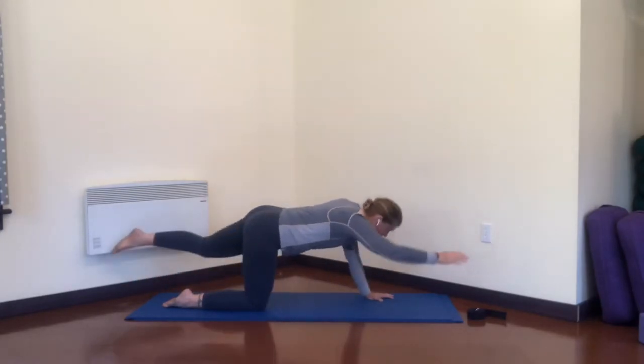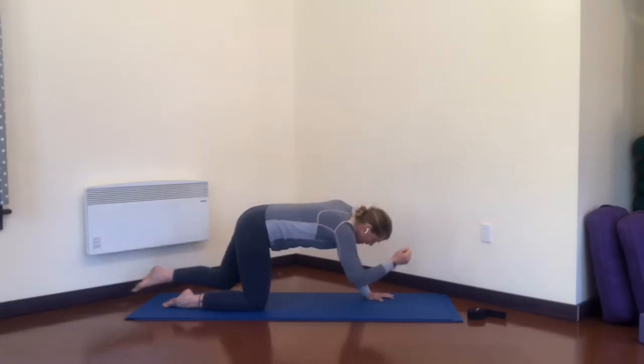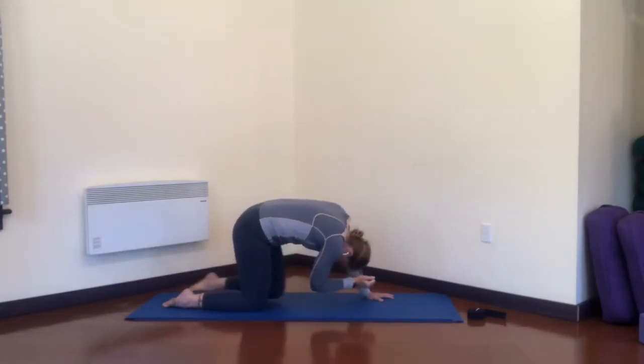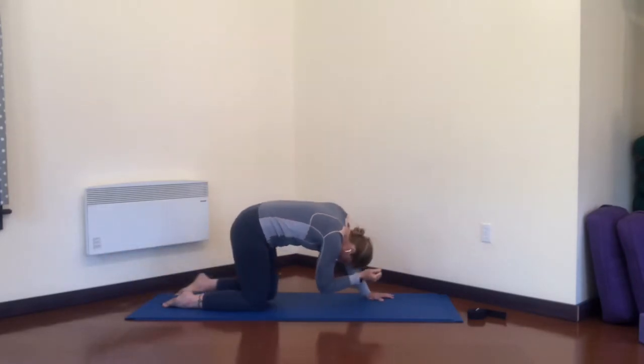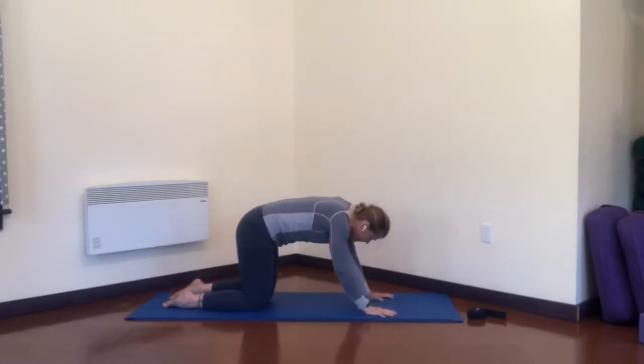Inhale to reach. Exhale to hug in, working on that balance on the left hand, the right knee. And last time, exhale, hug it in. Place the hand and knee down.